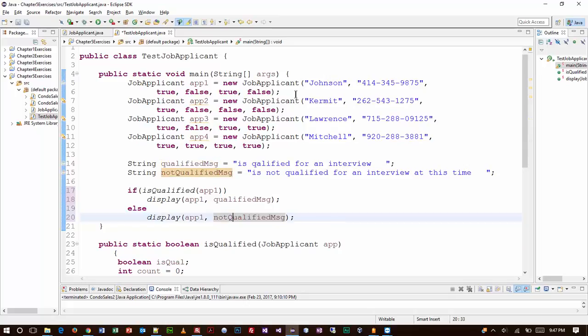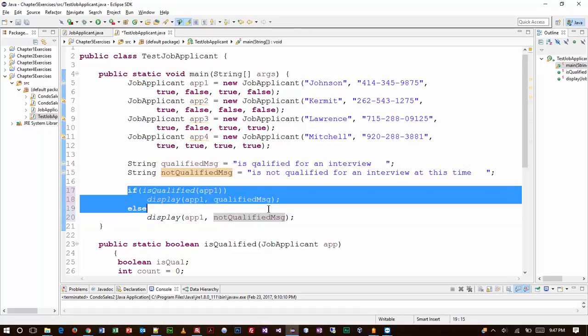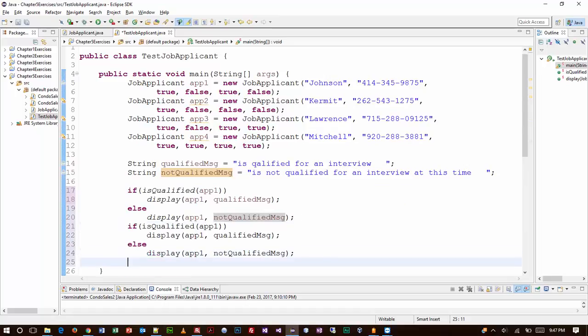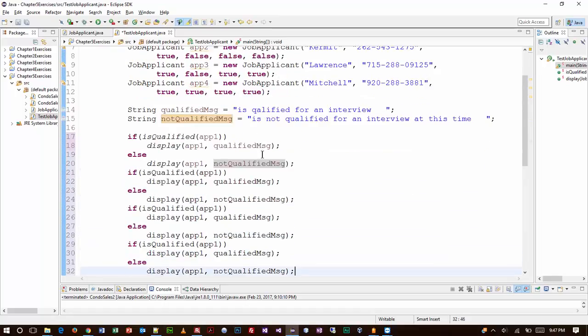How many applicants did I make? 4. And if we had learned about loops, I would loop this. But since we formally haven't learned about it in this class yet, I think that's next chapter, I'm going to just come in here and manually change all these and make sure that I'm being consistent.